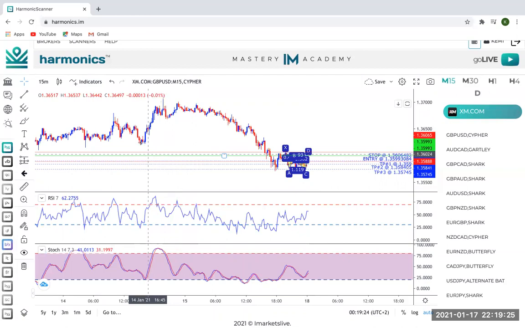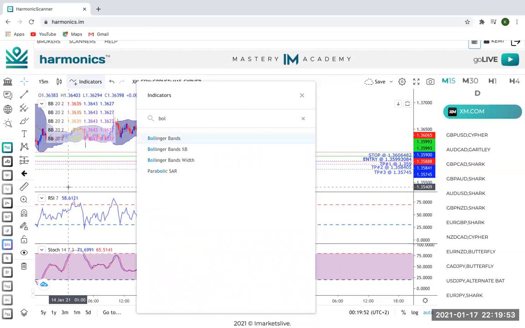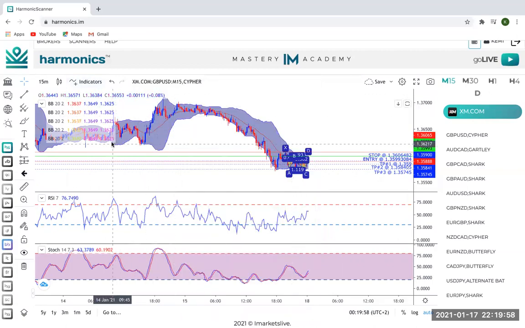Now, we then have what I like to call onion rings, which are also known more professionally as Bollinger Bands. And what we're going to do is type in BOL or BB and you'll notice Bollinger Bands come up, and I want you to press that 5 times. 1, 2, 3, 4, 5. And you'll see them appear down here. Don't press 10 because then you've got too many. Now, if you do have too many, you can come over here and press X because you only need 5. Okay, so you can just delete the ones that you don't need.